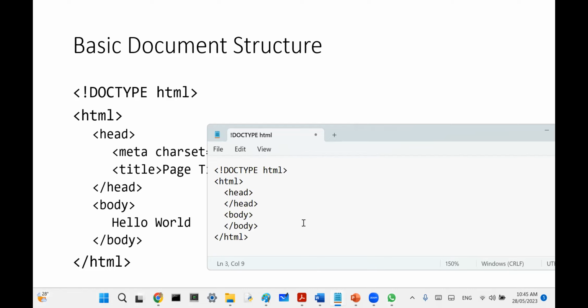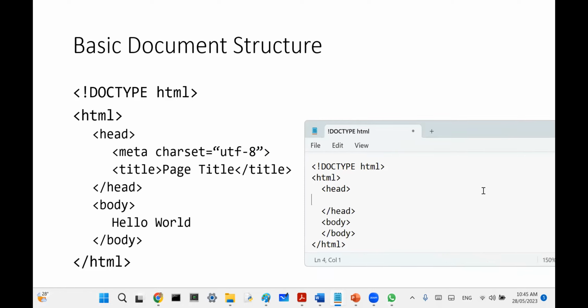Right. Now, within the head, we have two things. You can see here, we have meta charset. I told you this will define what characters are possible. So here we will say Unicode characters.